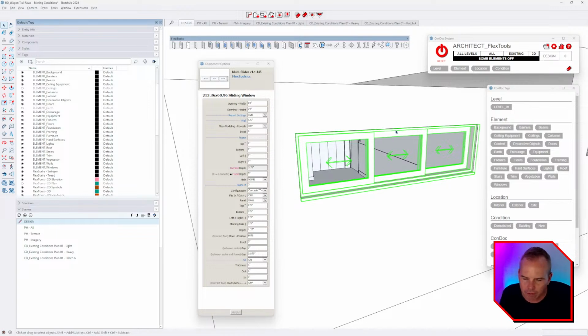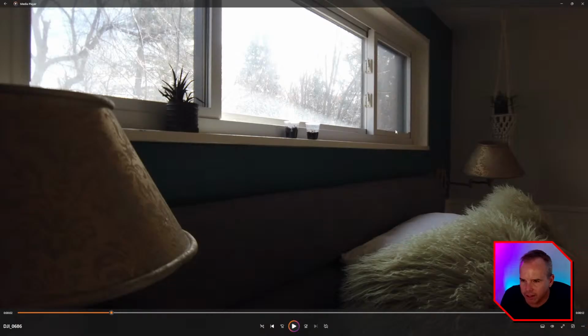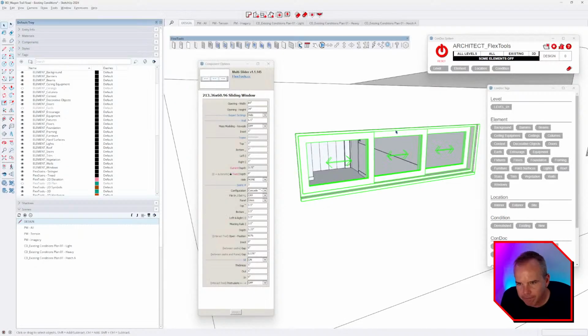Also the middle window is fixed and it's on the outside. The windows on the inside are sliding in. So let's see if we can just get this to work.